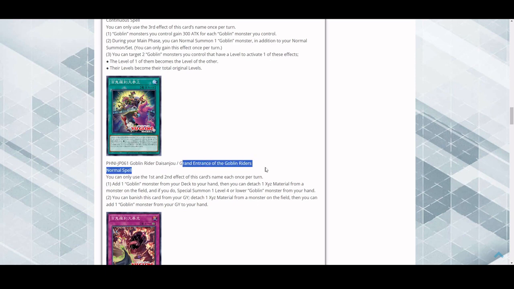This is Grand Entrance of the Goblin Riders. You can only use the first and second effect of this card's name once per turn. Add 1 Goblin monster from your deck to your hand. Then you can detach 1 Xyz material from a monster in the field, and if you do, special summon 1 level 4 or lower Goblin monster from your hand. You can banish this card from your graveyard, detach 1 Xyz material from a monster on the field. Then you can add 1 Goblin monster from your graveyard to your hand.